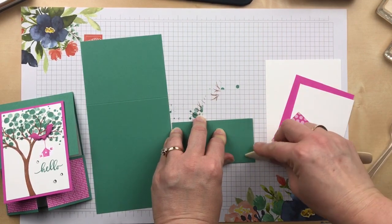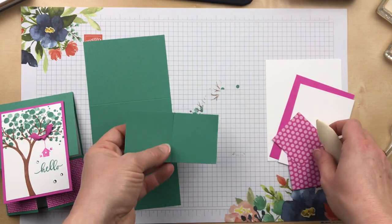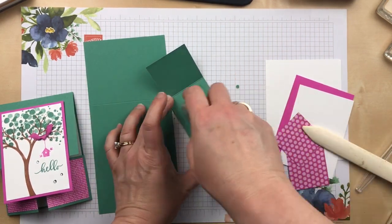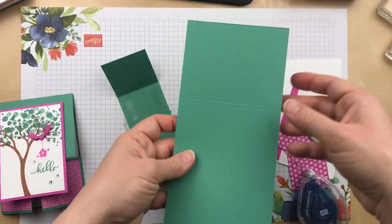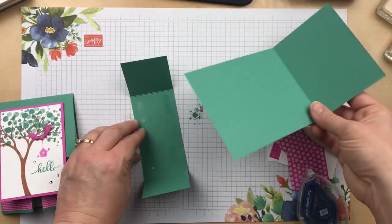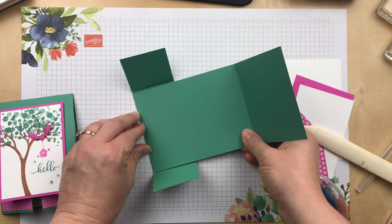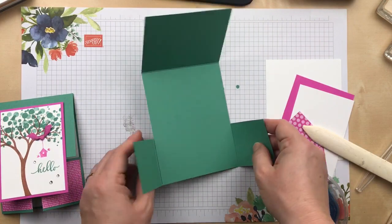Sometimes cardstock is a little bit wider, and that's not a problem at all. So we'll just make them meet in the middle. And then this piece is going to be on the outside of our card base. And this one, the flap is going to fold down. So when you open the card, you have a top flap, and then you have the 2 gatefold tabs on the side. So this is going to line up on the back, so that the doors open in the front.